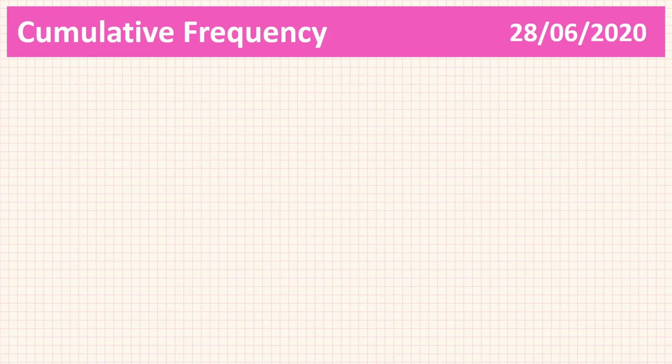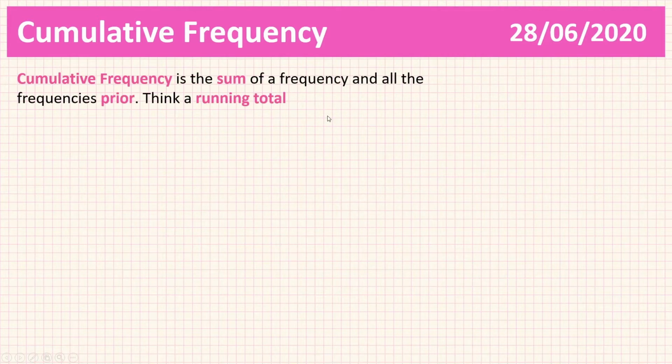I'm Mr. Chowdhury and today we're going to be looking at cumulative frequency. In particular, we're going to be looking at cumulative frequency tables and cumulative frequency graphs. So before we do anything, we need to know what cumulative frequency is. Cumulative frequency is the sum of the frequencies and all the frequencies prior to that frequency. Just think of it as a running total.